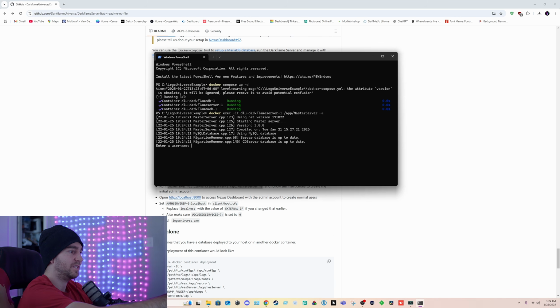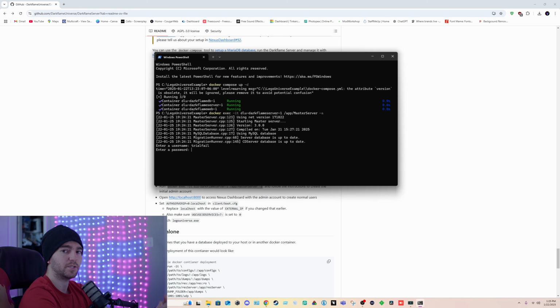It's going to have you enter in a username. So this username is going to be for how you log in to Lego Universe. So in my case, I'm going to type in my username, which is Trialfail. You're going to click enter. Now you're going to have to enter a password for your username. The only thing is when you're typing in this password, it's not going to show up on the line here because it's going to be hidden. Make sure you type it correctly, because if you don't, you're going to have to end up changing the password and stuff like that. So we're just going to keep it simple, and I'm just going to do a standard password that I use. Okay.